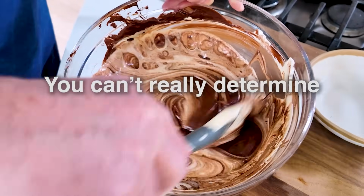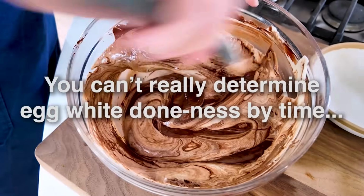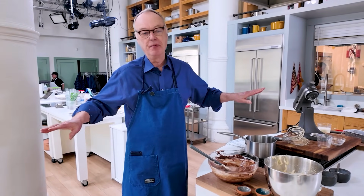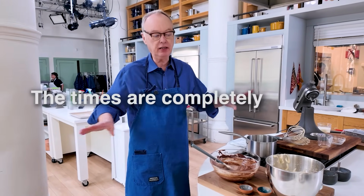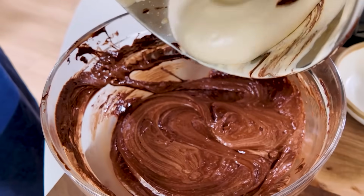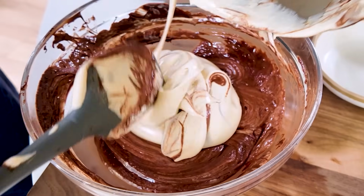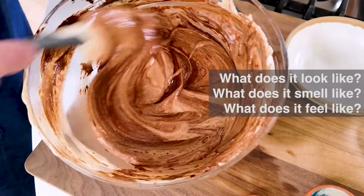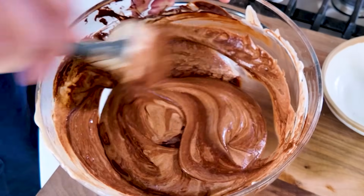You can't really determine egg white doneness by time. News alert, you can't tell anything in the kitchen by time because the times are completely bogus. Depends on your cookware, your stovetop. The best thing you can do is to look for visual clues, like what is this supposed to look like? What is it supposed to smell like? What is it supposed to feel like? Those are the clues you need. That's good enough for now.